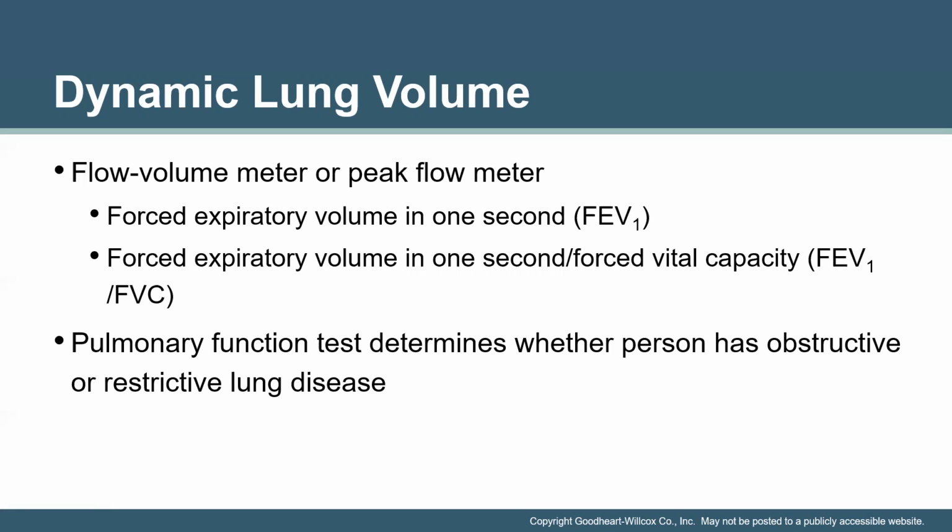Then we want to look at forced expiratory volume in 1 second over forced vital capacity. This is the proportion of vital capacity that an individual can exhale in the first second of a forced exhalation, and measures the overall expiratory power of the lungs. So the point here, why we want to do this, is we're looking for obstructions or disease. So people with COPD, or asthma, chronic bronchitis, anything that's going to obstruct an airway, we're going to have trouble exhaling. As a result, the FEV1 and FEV1 over FVC values will be less than 80%.